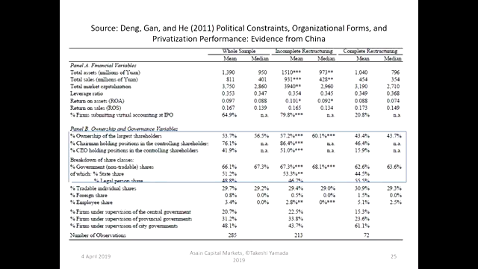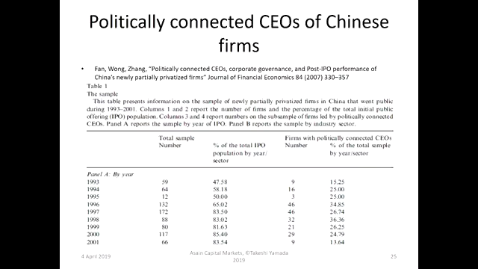But for legal person shares, it's the opposite. I think the complete restructuring has higher shares. But at least the takeaway from this table is that there seems to be more concentration of shares when the company or the SOE goes through incomplete restructuring. Okay. All right. So next, sorry, no, this is not a performance.